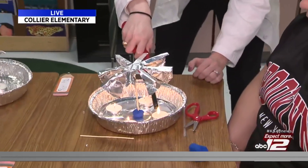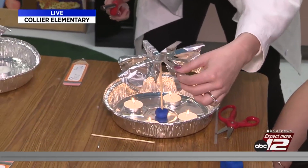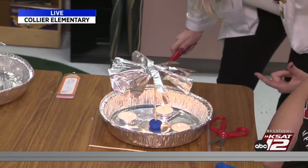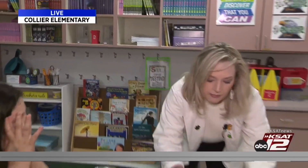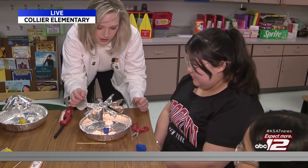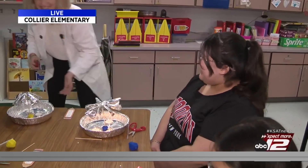Look, yours is starting to spin too. So if you're in your house and you've got the heater on, is the heat at the ceiling or is it at the floor? It's going to be at the ceiling, right? You kind of have to work with it and see what works a little bit better. If we put all of the flames over on one side, it might start to spin. Give it a little push — there it goes, it got going.